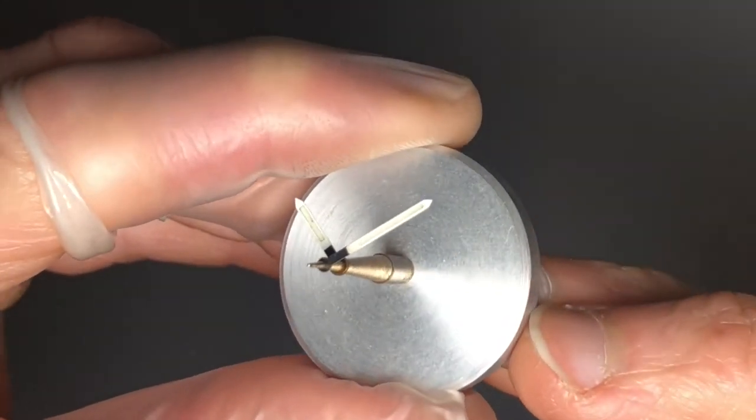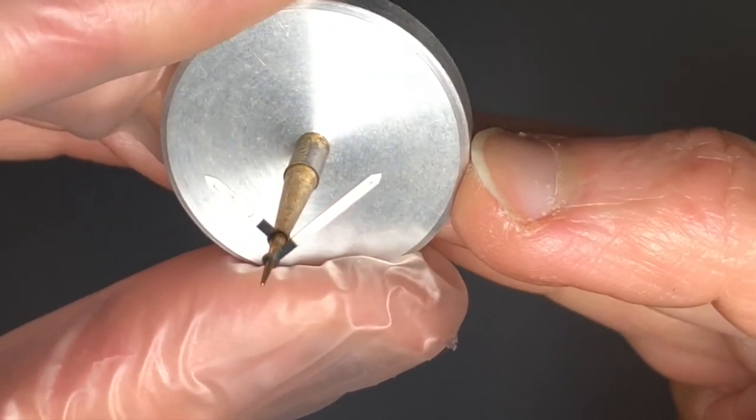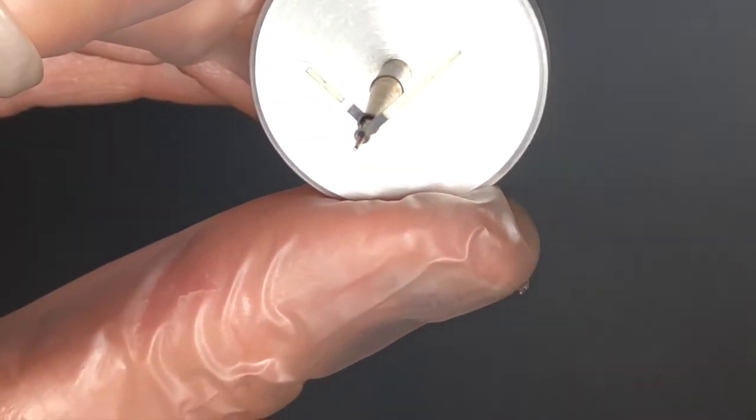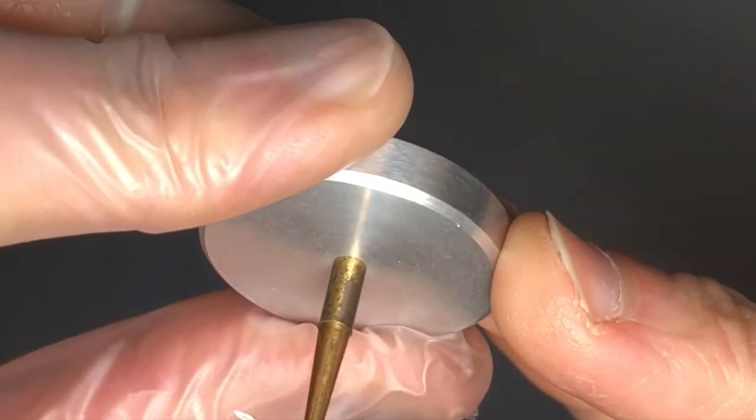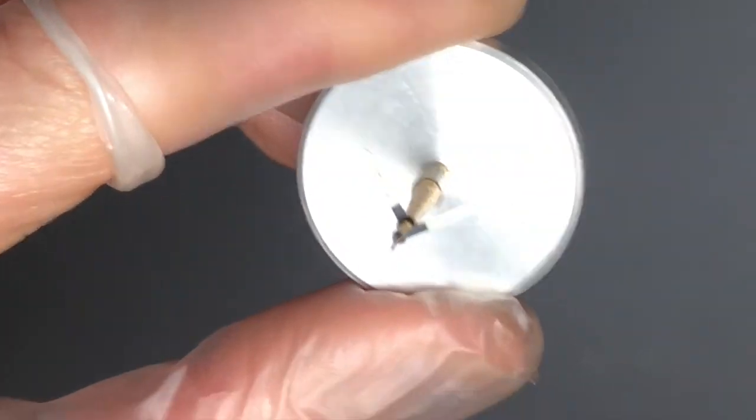There was only a little bit of missing paint on the minute hand and at the request of the client we were asked to touch that up. I think that also went pretty well. Those look pretty close to stock hands and they are of course correct and genuine for this model. Very happy with how they came out and I think they're going to be a nice point of attention on this watch once it's all put back together.